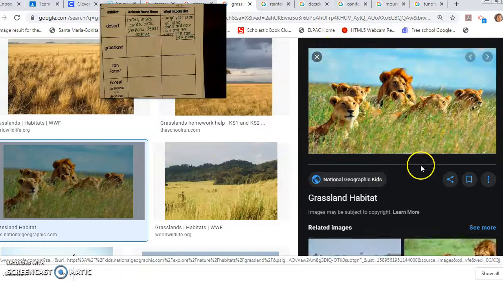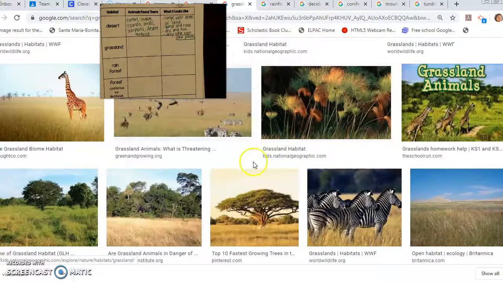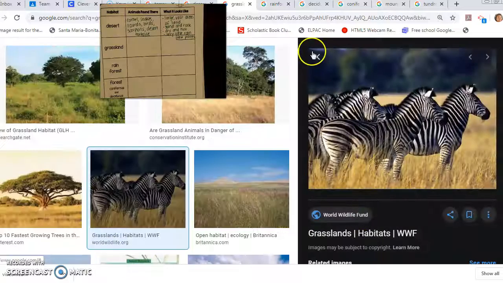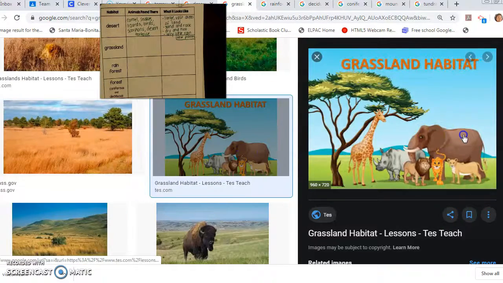Here's some animals that we see in the grasslands. So what do you see? Some lions, right? We got more animals of the grasslands. Here's a great one.